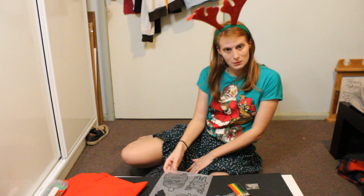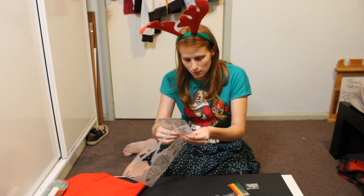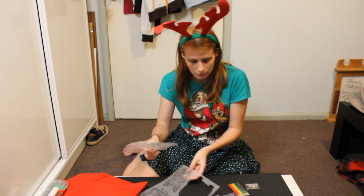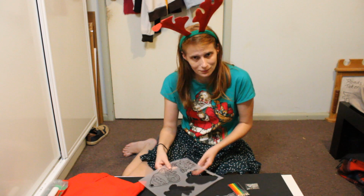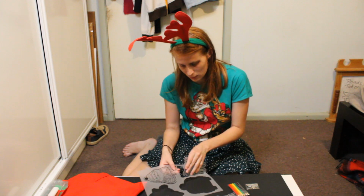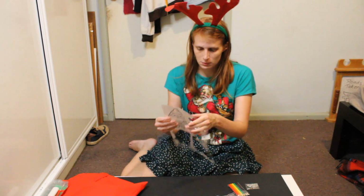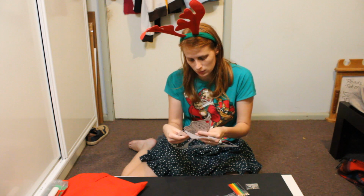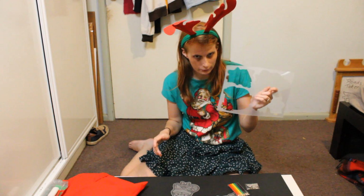If not, I can use the pencils from day three. So let me just carefully. They said you need eight. Okay, so it does say, I believe, that you need a pair of scissors or something to cut these out, but I don't think you need it because one was already out and they pretty much pop out. But if you think of kids, you need your kids to use. I think we're colouring them in while they're on here to make it easier, but one of them was already out, so I thought maybe we'll do all of them.